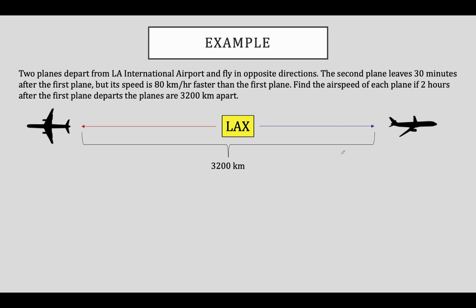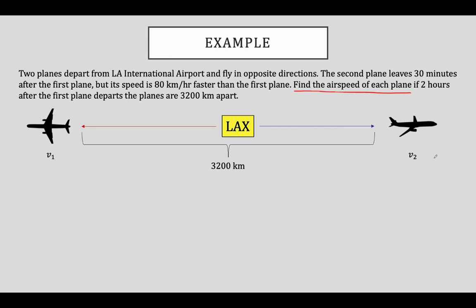What are we trying to find? Well, the problem says find the airspeed of each plane. That's the airspeed of plane 1 and the airspeed of plane 2. Notice that there are two unknowns. And whenever you have an unknown value in a word problem, it's always a good idea to assign it a variable. I have decided the airspeed of plane 1, we're going to call that V1, and the airspeed of plane 2, well, let's call that V2. Here we have two variables. Hopefully you're beginning to think about systems. We've talked about it. If we have two unknowns, that's going to require us to come up with two equations in order to solve the system.